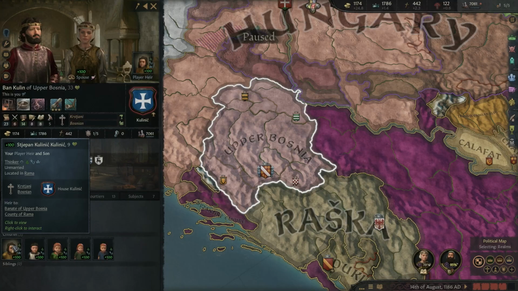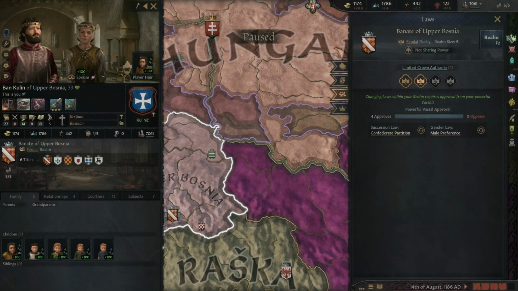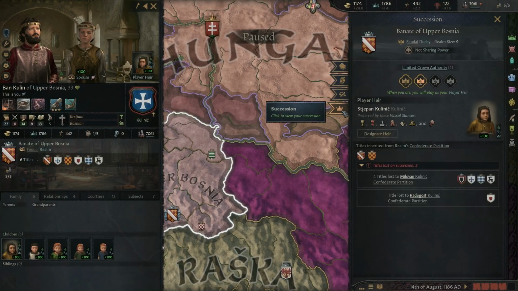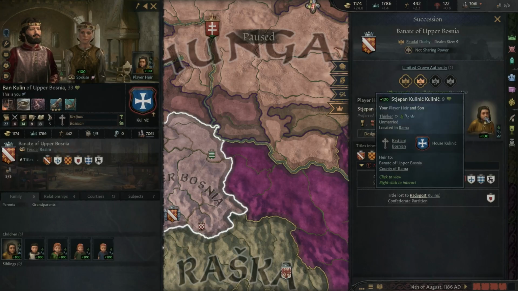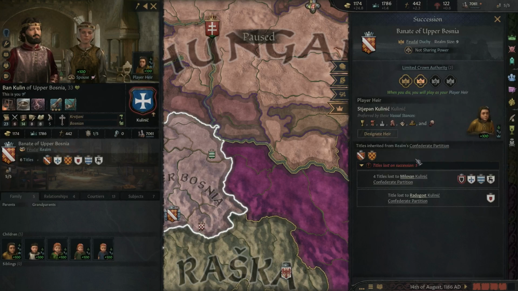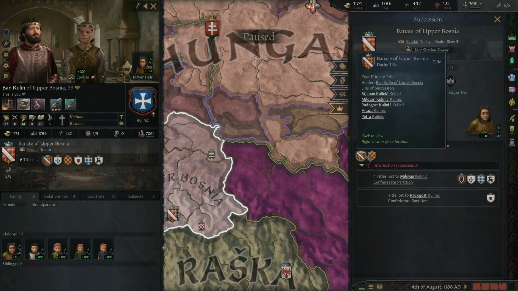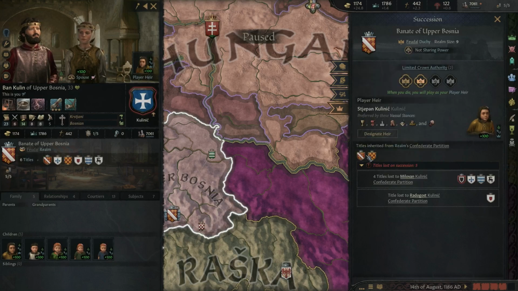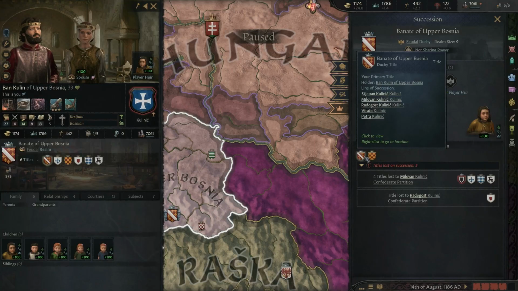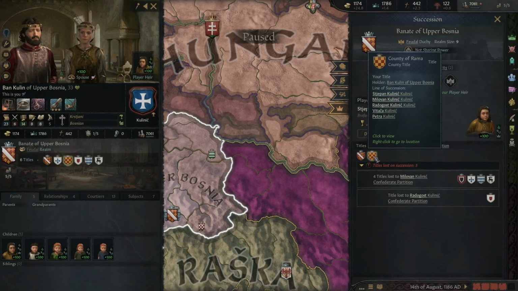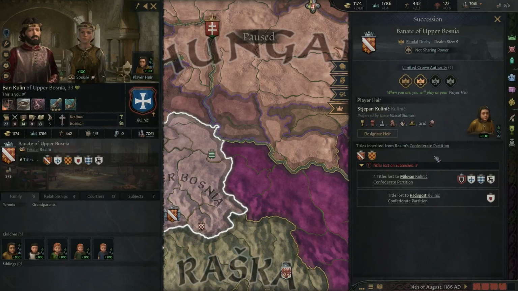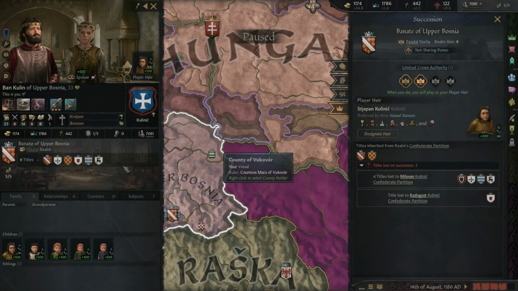Our eldest, Stepyan, actually, let's go up to the succession tab here. We can see upon succession, our eldest son, our player heir, will get the primary title, which is a duchy, because that's our highest level title, and he'll get the county capital. Now, here we go. Titles lost on succession 5. 4 titles are lost in Milovan Kulinic, who is my second son.